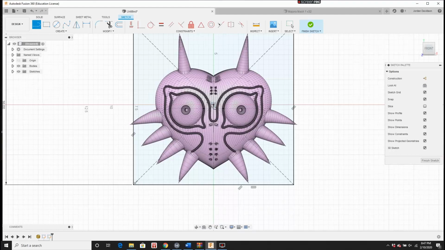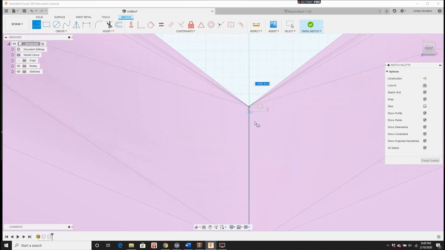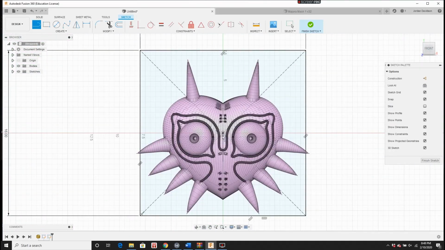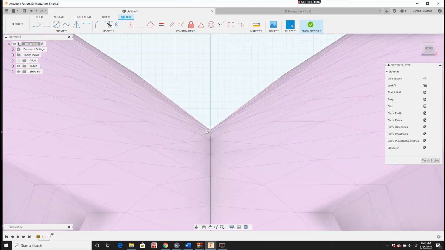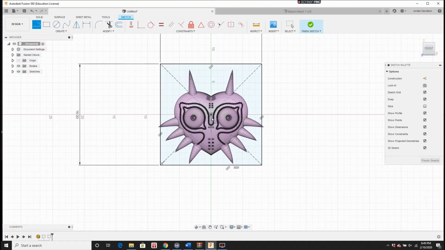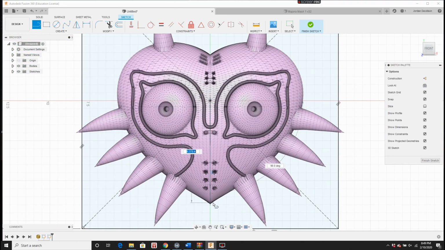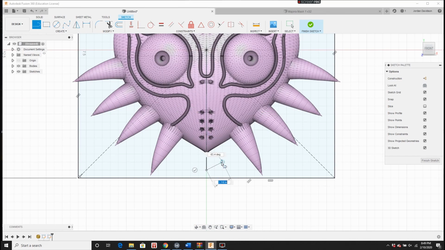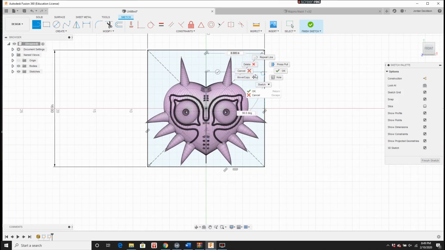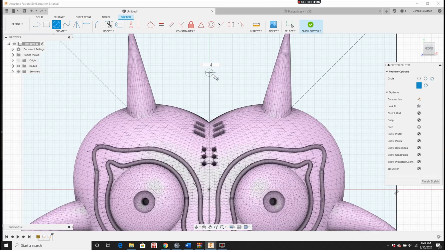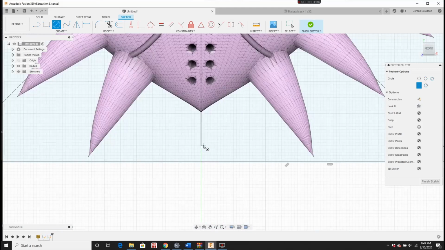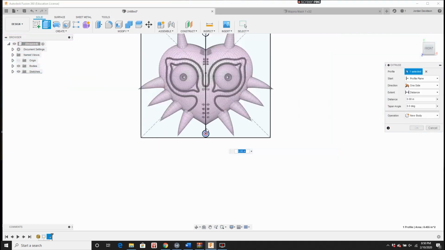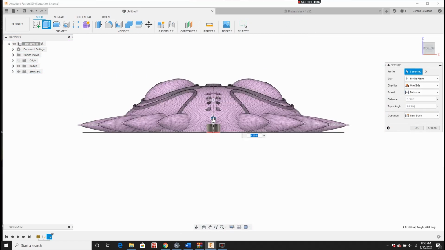The next step is creating two holes for my locator pins. To do this, I'll find the center of the mesh, and then I'll create a line to find the center of the two holes. I'll choose a number that I can remember easily, because I'm going to be using that distance to manually drill into my stock later.